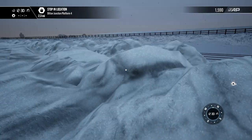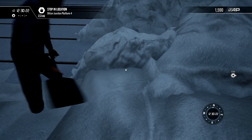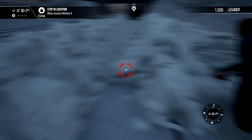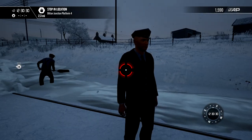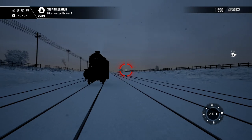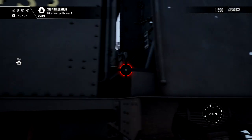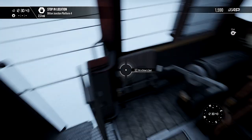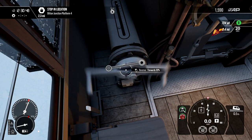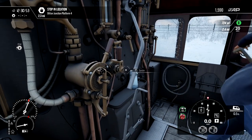All right, so we got their train unstuck for them. You guys can stop digging. Just back up a little ways and plow through it again. All right, we're on our way. I don't know, that might have cost me. I didn't think about my time schedule. I was forgetting about my time schedule.